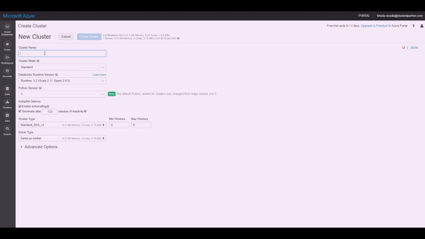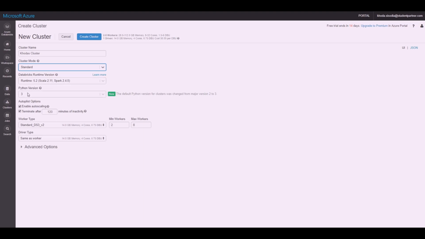Okay, awesome. For the cluster name, you can put whatever you like in there. So I'll just put my name's cluster. Cool, and then you can start doing some configurations on here. We'll keep it on the standard mode. There's high concurrency and standard. If you have many users using this workspace at the same time, it's good to go for high concurrency. But as it will just be myself for this demo, standard's perfectly fine.